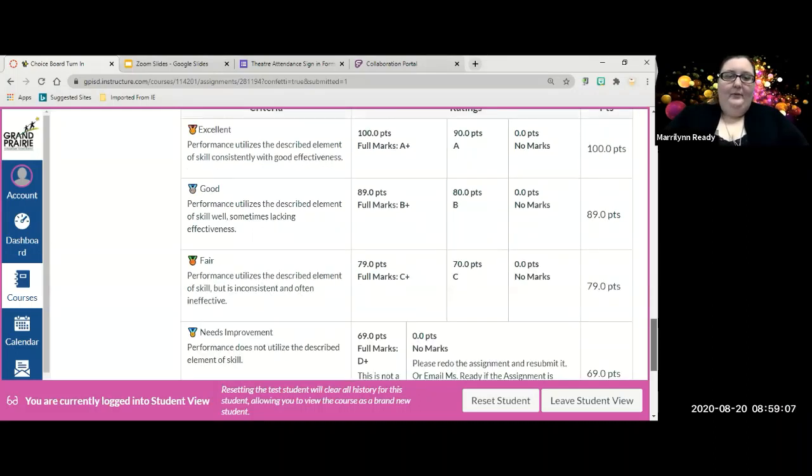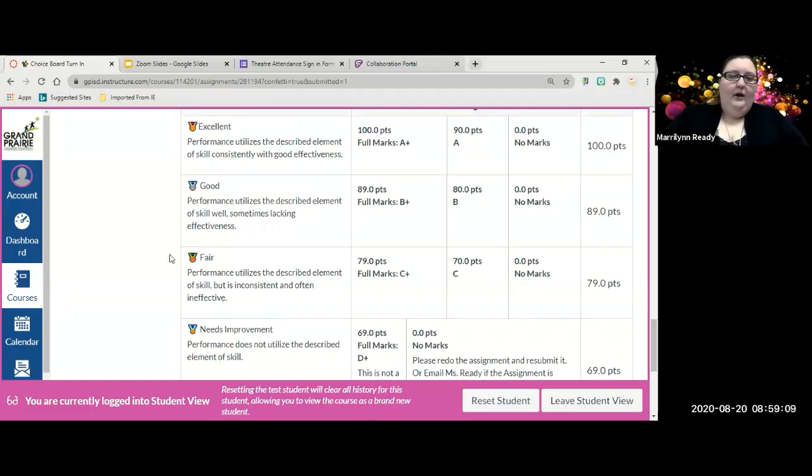So for those of you who were in my class last year, this was what was on my door. If you'll remember, I used to have that poster on my door that had the theater rubric. This is that rubric. So you either got an A, a B, a C, or a D on your assignment. This rubric is what will be used to grade almost every single thing we do in the class. Not everything, but a significant number of things will be graded with this rubric.